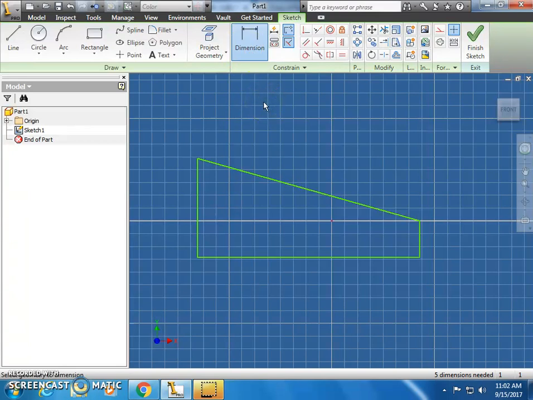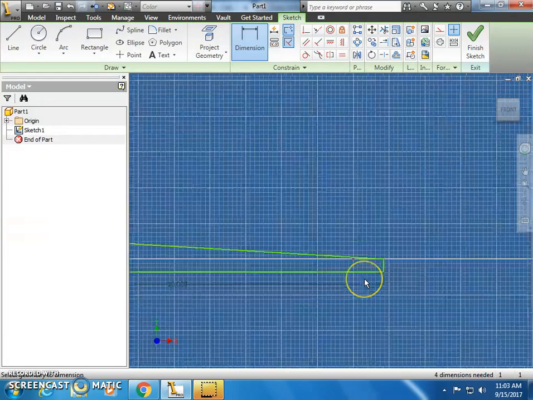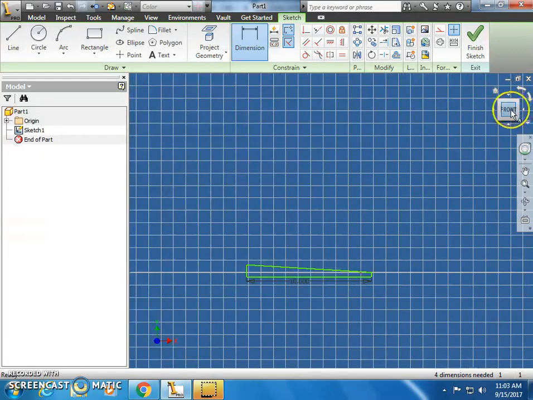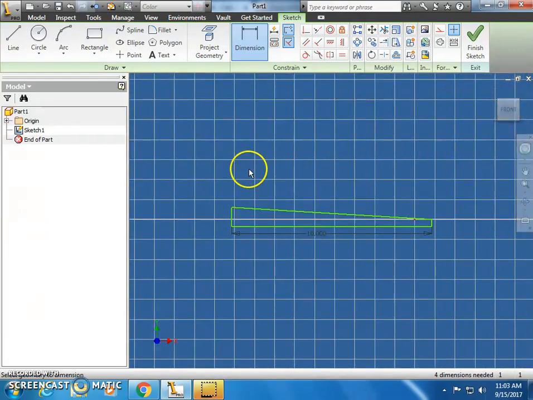You are going to get a specific sized blank piece of wood. For the bottom part, click Dimension and click on that line; it needs to be 10 inches long. When you type 10 and hit Enter, it will go off of your screen. You can either use your mouse to zoom out, or if you hit the front button, that'll zoom you right in. The back of your dragster, you're going to click on that and bring it on over.